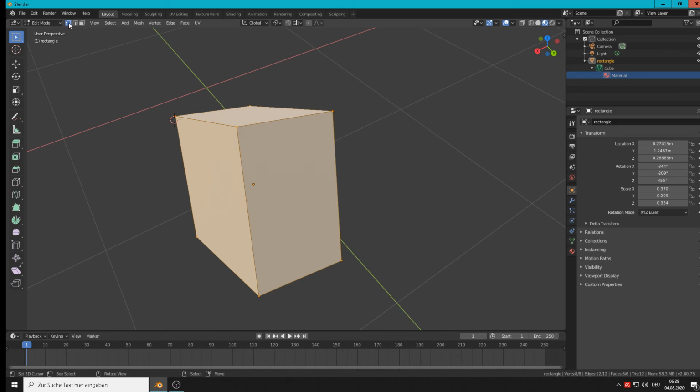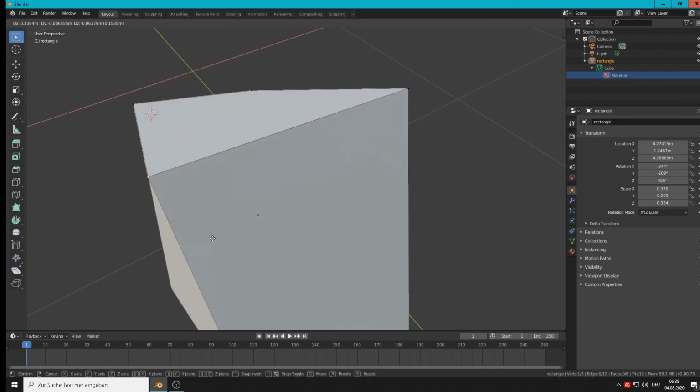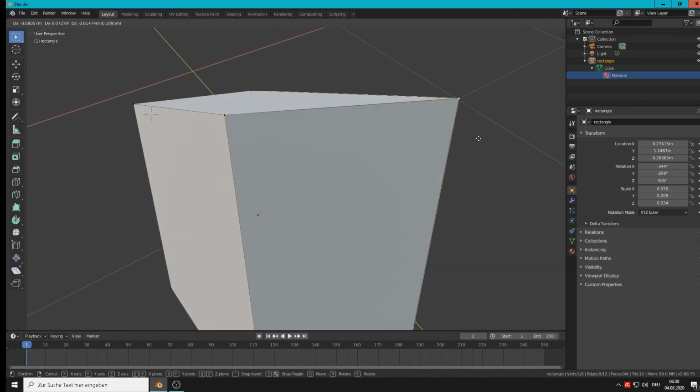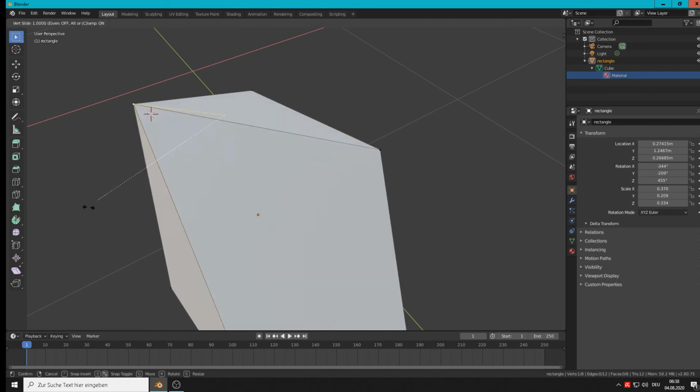The one is the Vertex Select. A vertex is one point on the mesh. This point can be edited, can be grabbed. So when you press G on the keyboard, you can grab them somewhere where you want, and that you can do with each one in each direction.